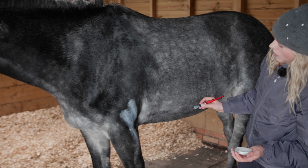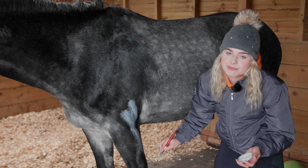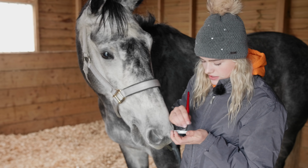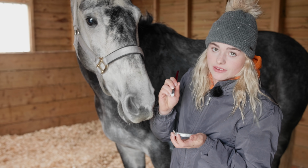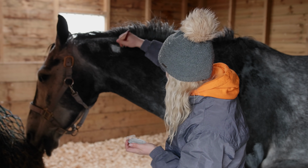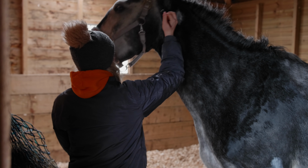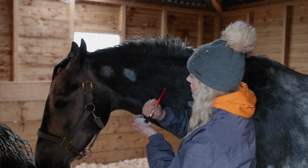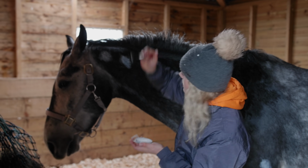So I'm having a go at putting some bones on him. We're kind of struggling on this part of his leg where it's a bit hairier, but I'm using a paintbrush as well, which has never had paint on it before. It's a brand new one. Yeah, he's very inquisitive and is very interested in what I'm doing. Oh, that's so much better, you can see compared to what was there before. Okay, we're getting there, Joey. Can I do it here? No, we're not eating the face paint. He's just very into his hay, so he's moving a lot.